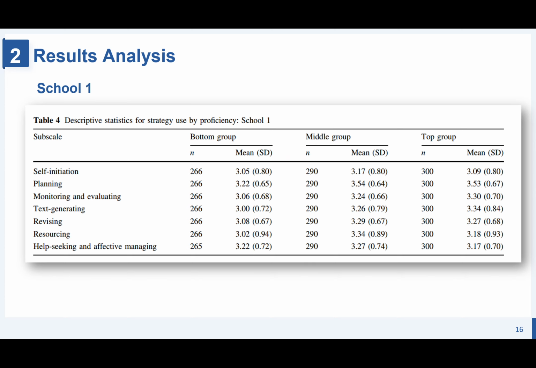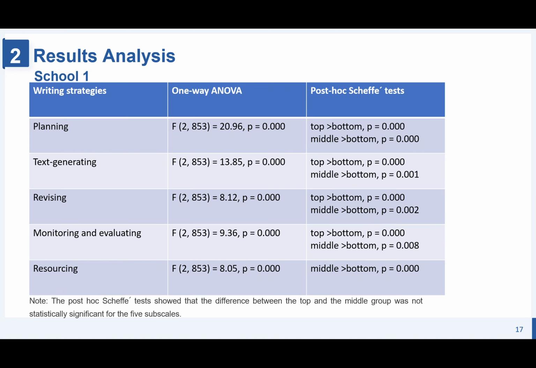Here is a chart in the essay, which only shows M, mean, and SD of 5 strategy subscales among the 3 proficiency levels. We have no idea about outcomes of one-way ANOVA, but there are some data in the essay which I have already made into a chart and presented in this slide. As all these 5 subscales' p-values are less than 0.05, there is a significant difference in students' English language proficiency among the using frequencies of writing strategies.